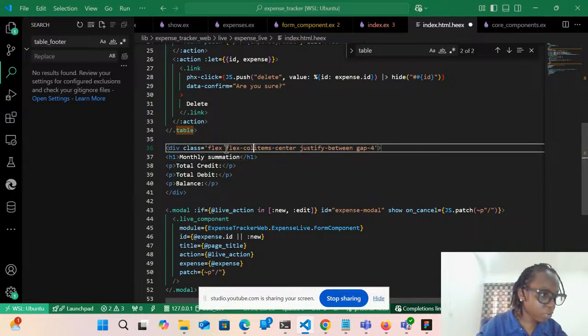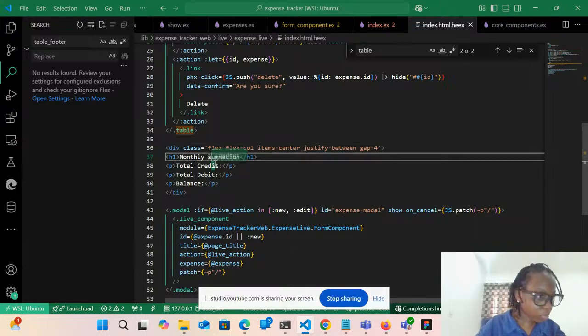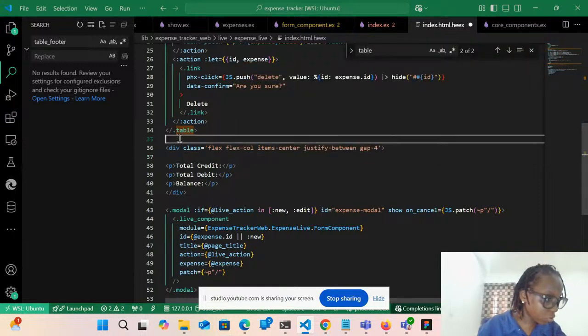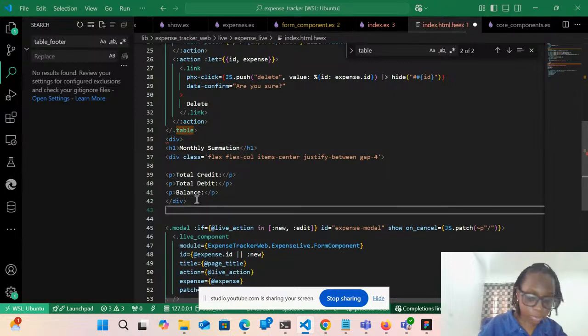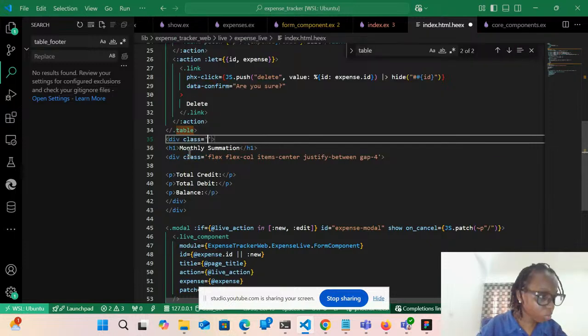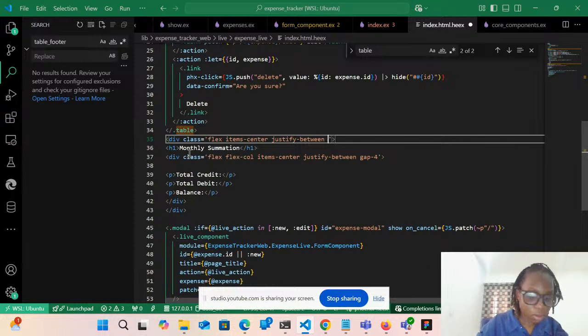So this is actually supposed to be a flex column. Or we can make this outside of here, but it's going to be in a div and flex, items center, justify between, my-8, gap 4.